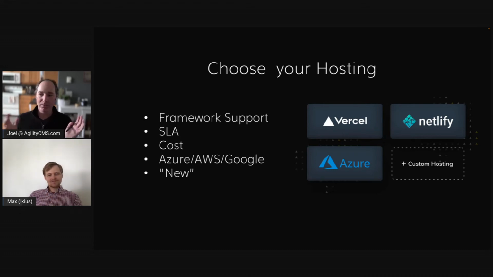So I would consider Vercel and Netlify as sort of new school, and then Azure, AWS, Google are a lot easier to sell internally to your organization, because you might already have agreements with them. And if that is who you are, like, hey, we're an AWS hosted organization, they already do all our stuff, or we're a Microsoft shop, you can maintain that, and Max and his team or our team can help you make choices about how specifically to do hosting on those frameworks. Whereas Vercel, it's just a drop down.